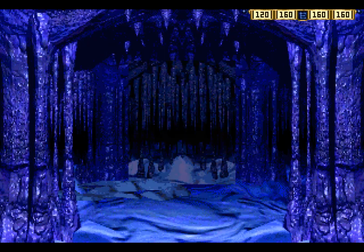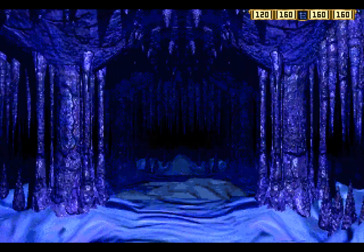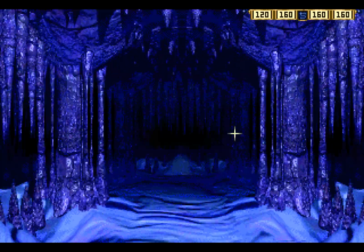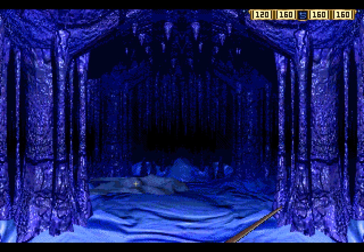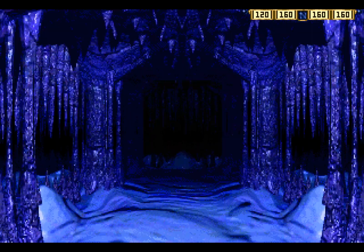Hello there, Ice Queen. You are dead. Let us go and just clear out this area. There may be a few enemies that we can fight. Just a couple. Is there a way over here? There is a way over here. It is a very small way over there. No enemies there. No enemies here. And we haven't been this way in this direction. We also haven't been that way either. Let us go that way. No enemies here. Lots of snow. I don't think the snow is hiding anything. Nothing there. I think this connects up to there. So I think we've pretty much found everywhere, except for here, which will lead to a new location.